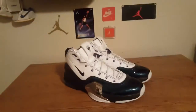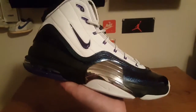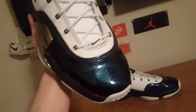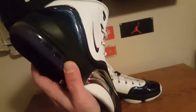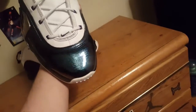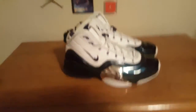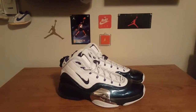Anyway, to start this video off, we're gonna go with the Pippen 6, man. Extremely slept on shoe, in my opinion. Dope silhouette. Wish it was daylight so y'all could see that patent leather, man. It changes like chameleon color. It's like from purple to bluish to greens when the light's hitting it proper. Got that pattern inside. Very, very dope shoe. Very comfortable shoe. So yeah, first up, the Pippen 6.